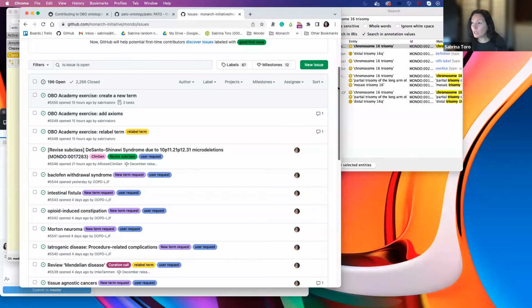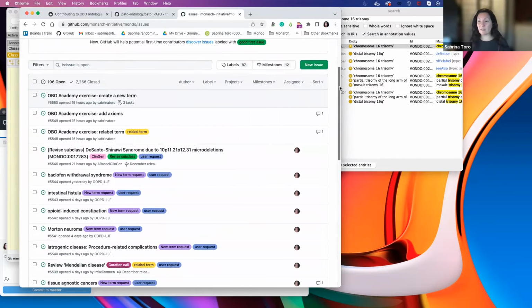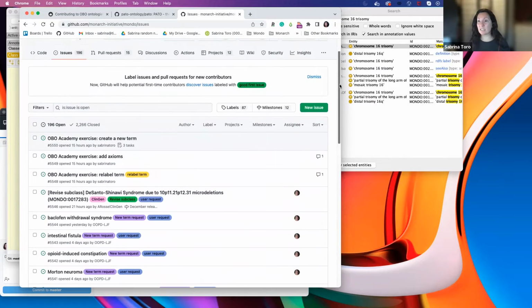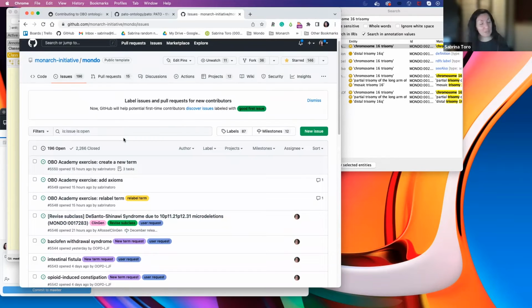So we're going to change something in the ontology. All the changes are mostly here. You will find them here in the repository, in the issues, all the issues. Maybe it's not going to be everything in the issues. Maybe you're working on a project and you're just like, hey, I wonder what would happen if I restructure this whole branch. So you can just do that and try it and see what happens. But I think at the beginning, most of your work will be attached to a GitHub issue.